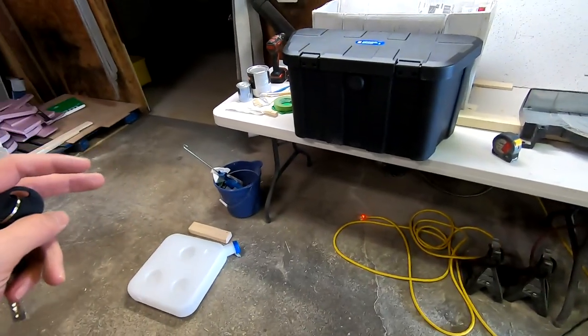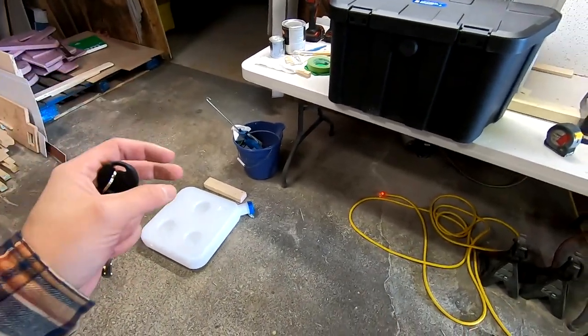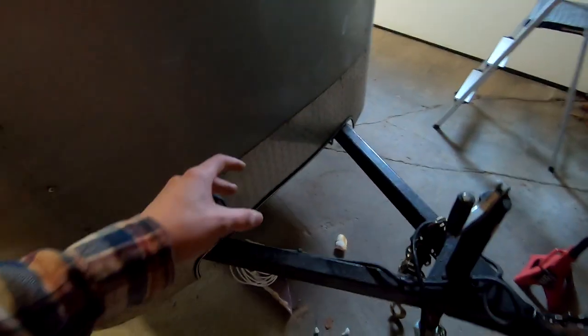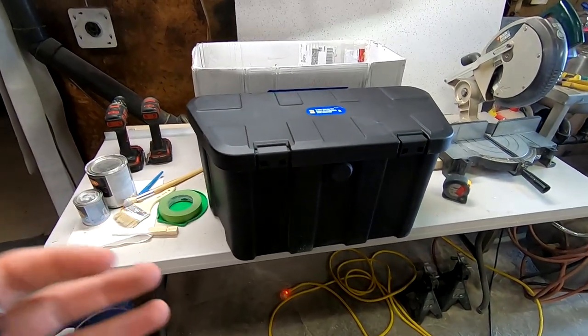So moving forward on the diesel heater install, I'm going to be mounting the fuel tank and the fuel pump on the outside in the front of the trailer at the tongue. And so you can see the fuel line coming here. And so the fuel tank and the fuel pump and everything is gonna live in this area outside of the trailer. So for that, I ordered this trailer storage box from Princess Auto.